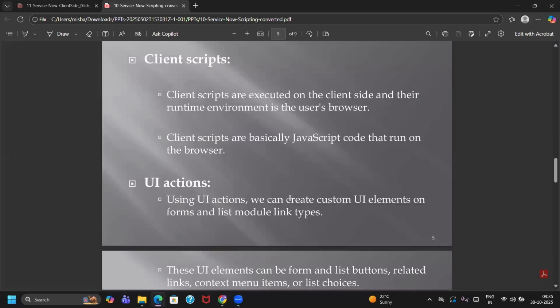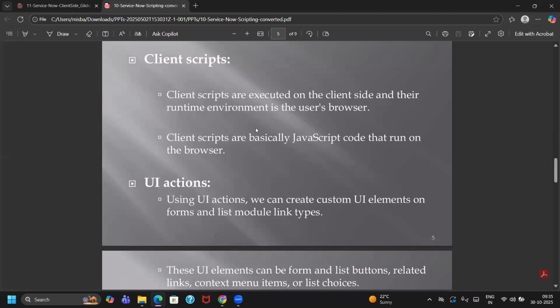Okay, the next one is client scripts. Client scripts are executed on the client side, and their runtime environment is the user's browser. Already we discussed, client side scripts execute at client side, in the user's browser. That's the definition.